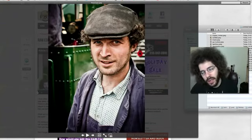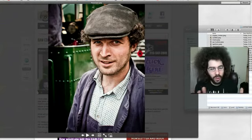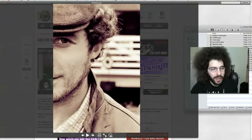I thought this was a cool color edit. I think it may be a little strong on the clarity and the sharpness. I would love to see that pulled back a little bit, but I thought the colors were nice. I thought this really made for a nice image. Not sure if I like the top of the hat being cut off. There's still room to work on the right-hand side. We know that. But other than that, the color and the process, I like, just maybe a little too sharp and too much clarity.